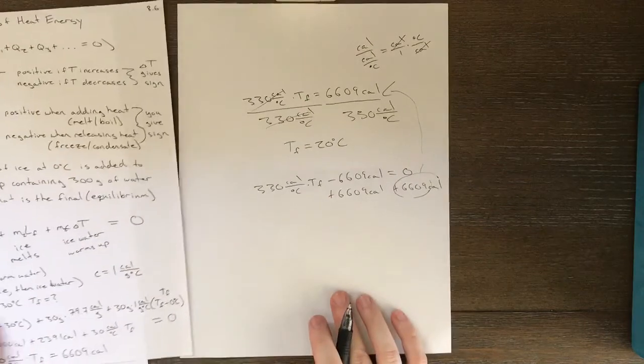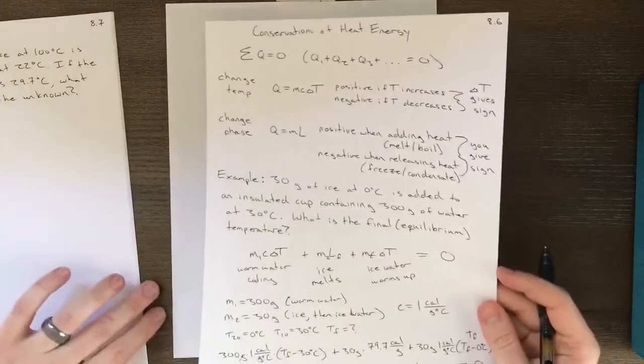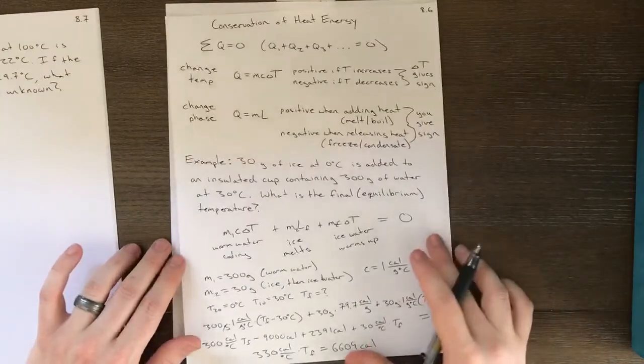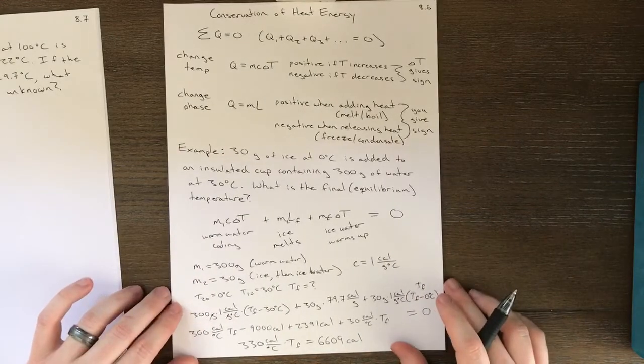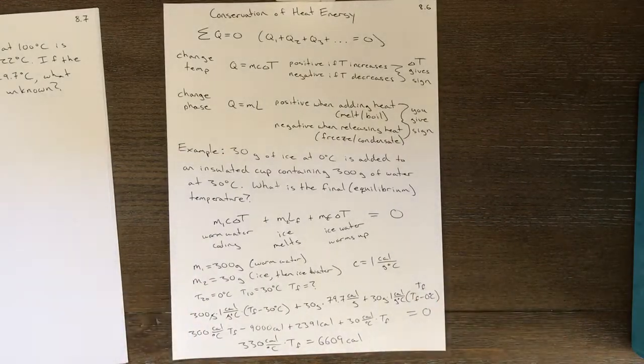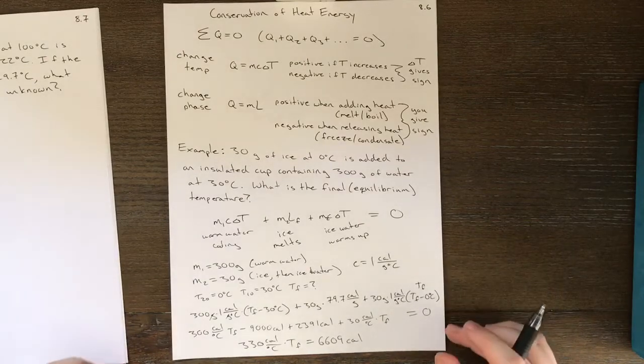But this is a classic example of keeping a balanced budget for conservation of heat energy. And we'll use this again and again in many different contexts. Our last example will be determining an unknown substance. This will be very similar to what you will be doing in the lab.